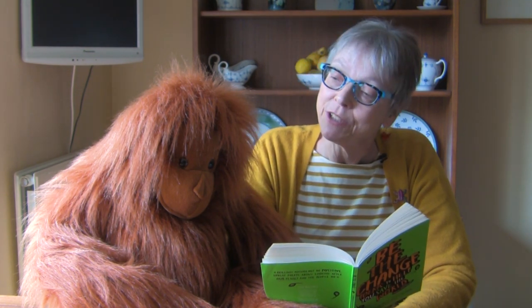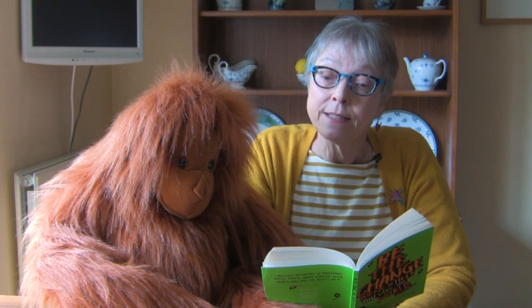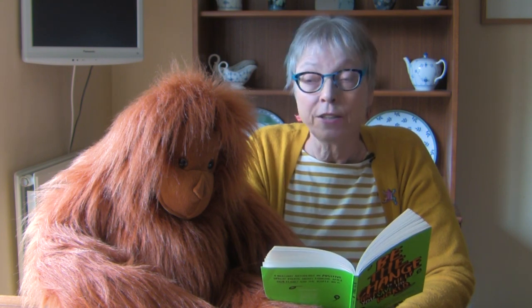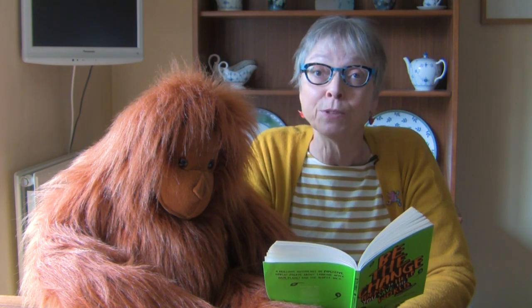This poem from Be The Change is about the orangutan, one of my favourite creatures, and also one of the most endangered creatures in the world. They're endangered because their forests are being cut down to grow palm oil. Palm oil is in, well, I think it's about 80% of the things that are in the supermarket. It's in chocolate and it's in margarine and it's in soap powder even. It's in everything. And you can help the orangutan by looking at things you buy and checking that it says sustainable palm oil. If it's sustainable palm oil, then the orangutan is safe. And if it isn't sustainable palm oil, you can write to the manufacturers and say, please put sustainable palm oil in your product.